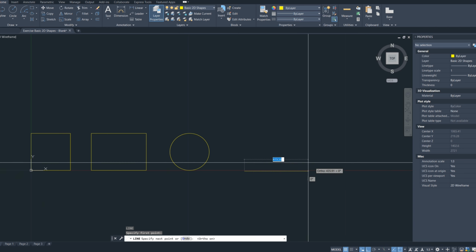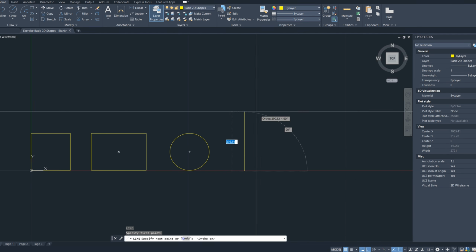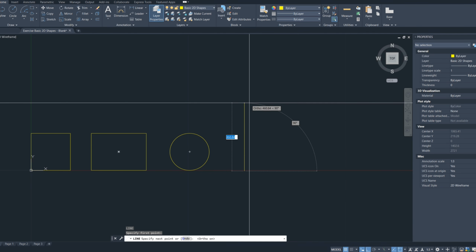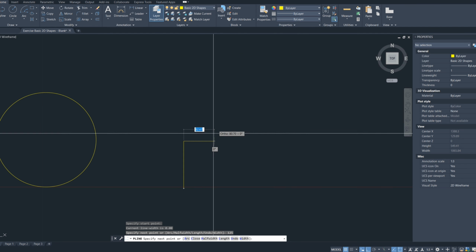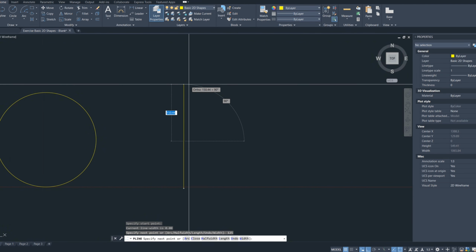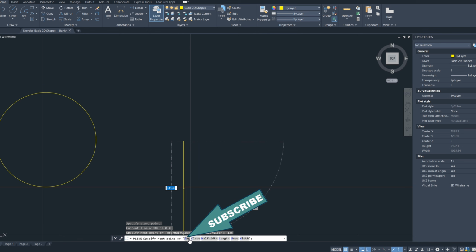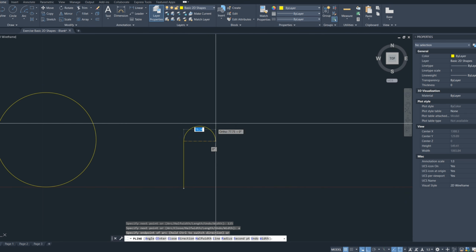We turn auto mode on, so we're tracking at 90 degrees, as you can see here. We'll point our mouse upwards and type a distance of 125. As you see, that's been made here, 125. Now we are going to select the arc function, or type A on our keyboard and press enter.